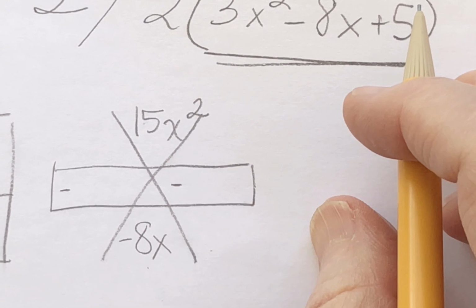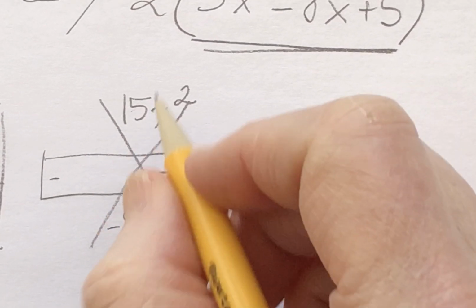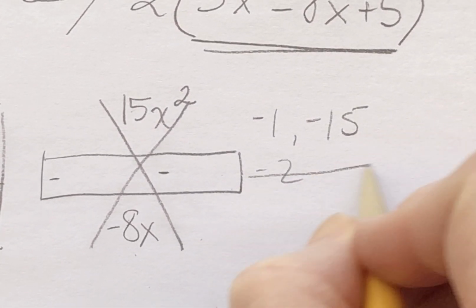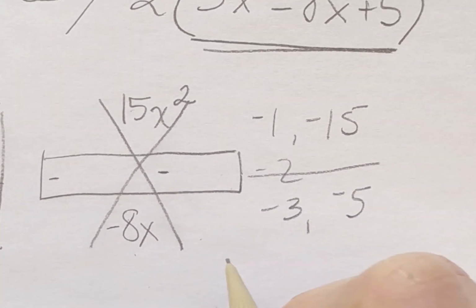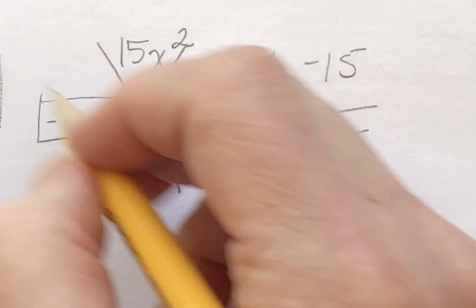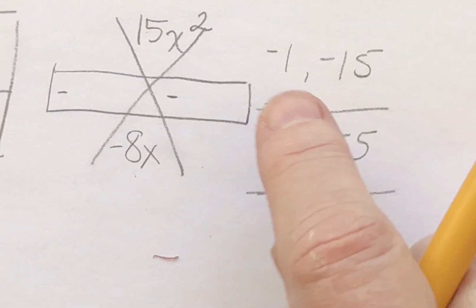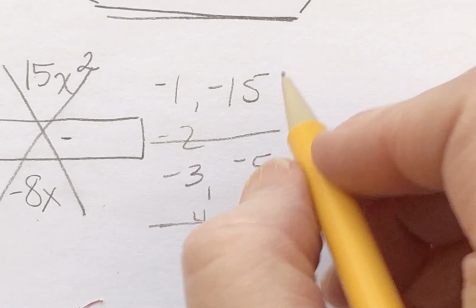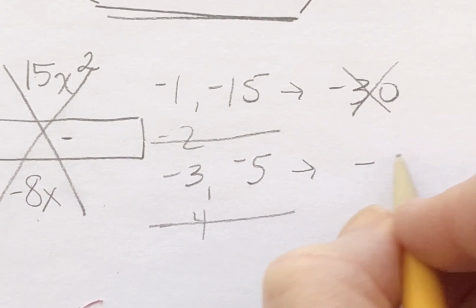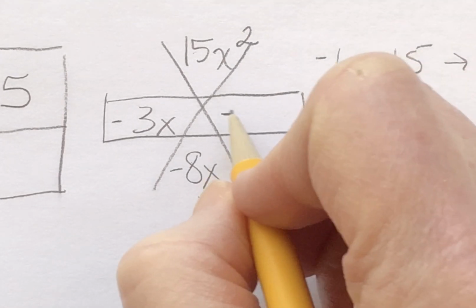So now I'm going to start with the number 1 and work my way on down to 2, 3, 4, 5, 6. I'm just going to make a list of factor pairs to get me to 15. And I know both of them have to be negative. So negative 1 times negative 15, negative 2 not a factor, negative 3 times negative 5, negative 4 is not a factor, 6 is not a factor, 7 is not a factor. So I pretty much ran out of factor pairs to get me to 15. Those are really the only two factor pairs that I have. If I sum them, negative 1 plus negative 15 gets me to negative 16. Well, that doesn't work. I need to get to negative 8. Well, negative 3 plus negative 5 does get me to negative 8, so that checks out. So my side terms are going to be negative 3x and negative 5x.